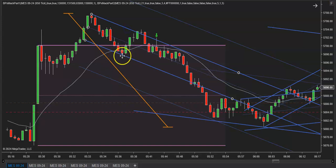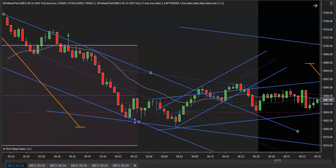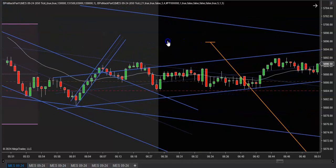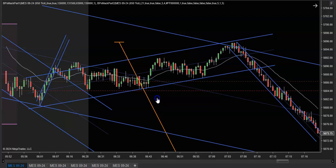I made this the potential channel. It ends up looking like the channel is actually just like that. And you can see we just start to go sideways at the bottom of that channel. Then we bounce right here, and we get this channel up. That doesn't really end up being valid. So you get this quick bull channel right here, and move to a new high, and then we just go sideways some more. So there's a lot of sideways stuff in here for a while. I don't see any shorts or longs in here that I particularly like.